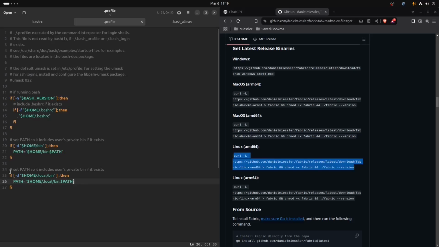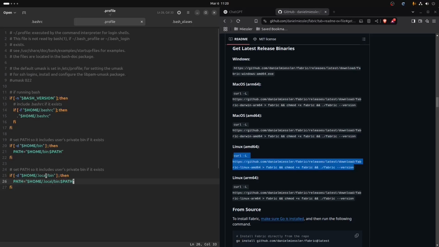Likewise, because of modern conventions and things like that, it also looks for .local bin. And now I know I'm saying it wrong. It's just what I say. It's technically /home/ the username/.local/bin. When I say .local bin, that's what I mean. I'm not going to bring that one up again.